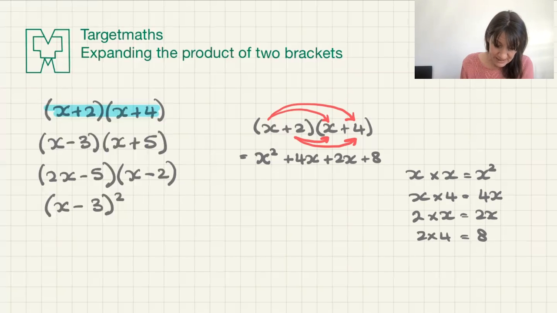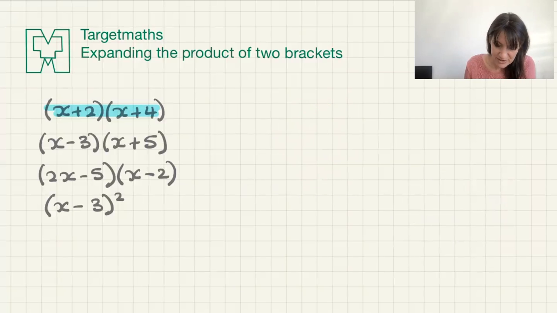Now, there is one more little bit to do. We haven't finished. This bit here in the middle collects together, it simplifies. I've got 4 x's and another 2 x's, so I might as well put them all together and just have one number representing the x's. So I've got x squared, just the one, and then I've got 4x plus 2x, which is 6x, and then I've got my plus 8, and that is the final answer there. Okay, all right, let's have a look at the next question.